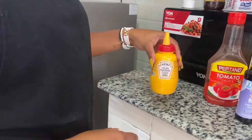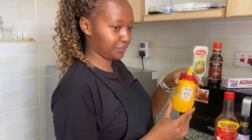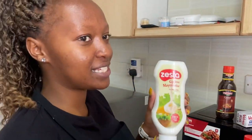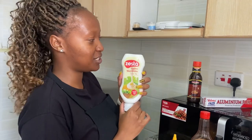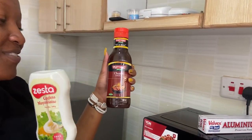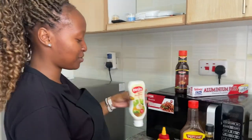And then we have tomato sauce, of course. And then we have our yellow mustard. And then we have mayonnaise, eggless mayonnaise. I thought this was the best. And then we also have chili sauce to spice up things. People in this house love chili things.